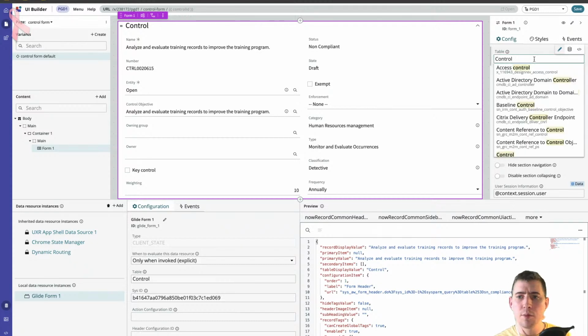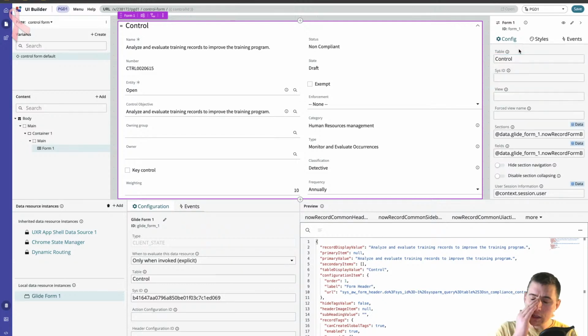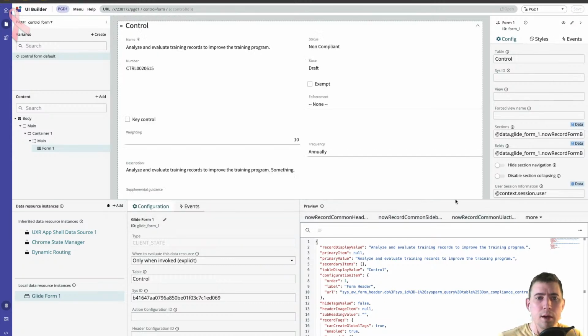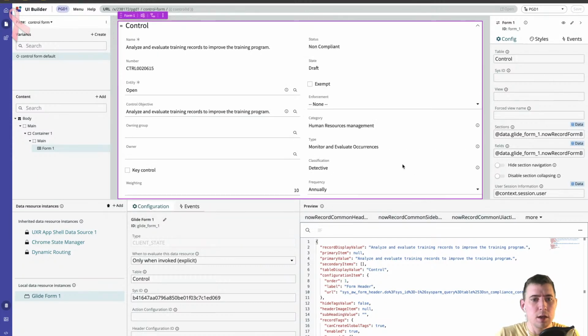Just the data broker is important, and the fields and sections. Because I tell you what, I did do this before and the form just looked completely screwed up, and I had no idea what was going on. So when I said at the start I've been through this before, basically I got to this point, I passed the sys ID over, and then this just looked messed up. But that's probably because I didn't have this glide form data broker, and I didn't have anything in my sections and fields.